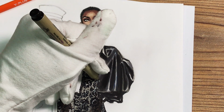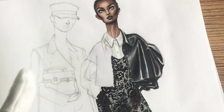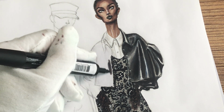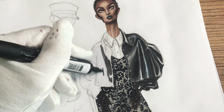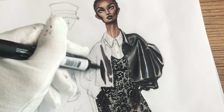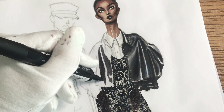Adding some details inside, you can add two circles, like one around and one in the center, with a fine line pen. So you can start with the darker. The order is not that important, like the darker marker or the lighter marker. It's just important to apply it where it's needed.